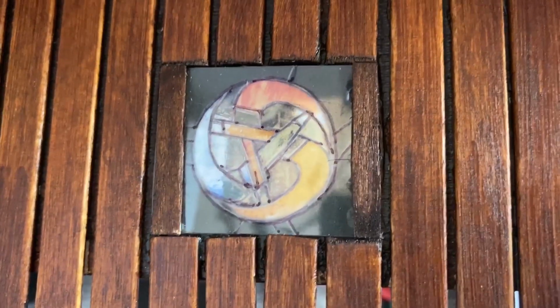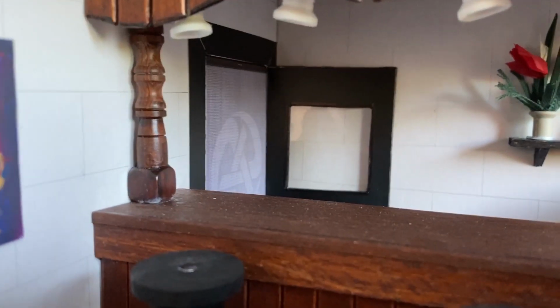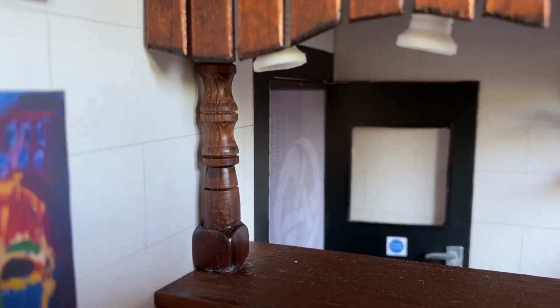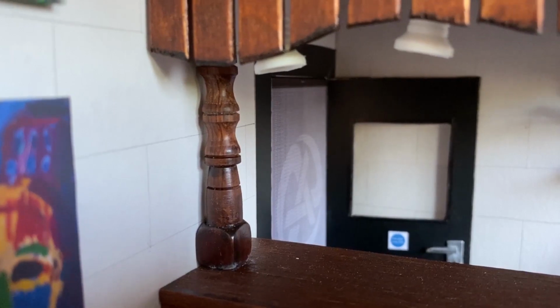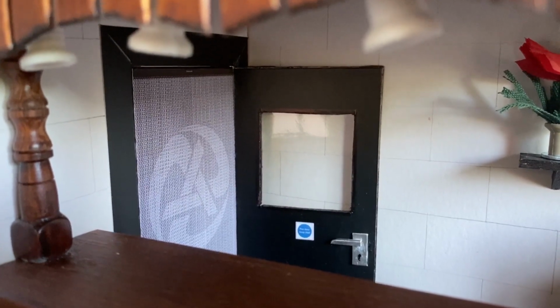These wooden bits up here are made of lolly sticks all stuck together. I messed up a bit here, but I've corrected it in Photoshop for the animation, so it's alright. These supports were fun to make. They are lace bobbins, and the bottom bits are made of dice. Oh, and the lights behind the bar are made of the ends of plugs. And there's a fly screen as well, because it was easier to do that than to make another room.